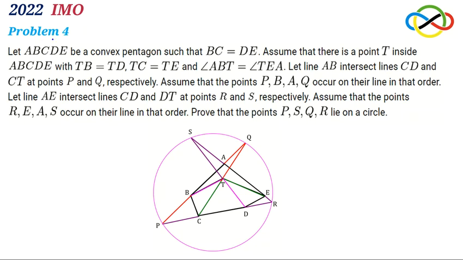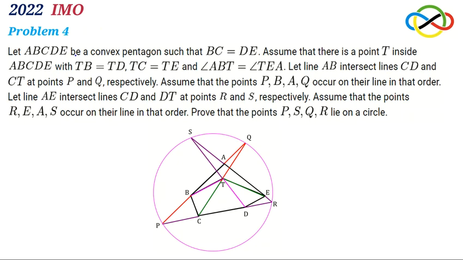This is the fourth problem of the last IMO, the 2022 International Mathematical Olympiad. It is the first problem of the second day. We want to see how we can approach a problem like this. Here we should prove a cycle, that is, we want to prove four points lie on a circle. It means a cyclic quadrilateral. I want to tell you four important ideas, or approaches, in cyclic quadrilaterals. Okay, let's jump into the problem.